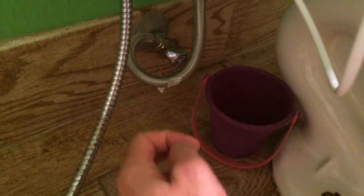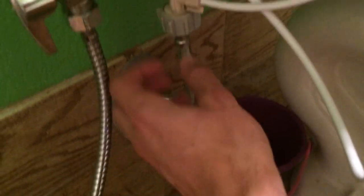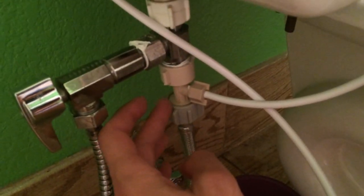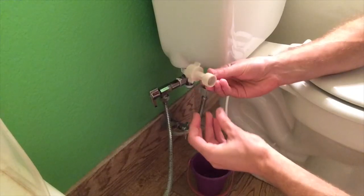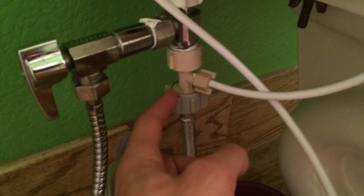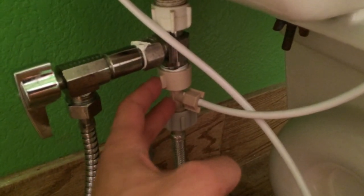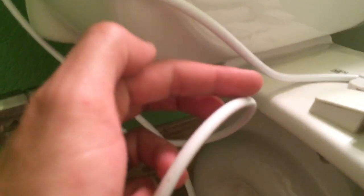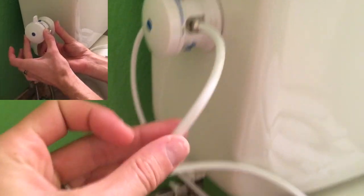You'll see my little purple bucket just in case there is a leak — I haven't had anything yet but I'm always very careful. Oh wait, there is a bit of water right there, I'll go ahead and tighten that more later. This beige fitting here is connected from the fresh water supply and goes up into the toilet. It takes the water all along this tube, which goes up to the sprayer nozzle — really, really awesome.